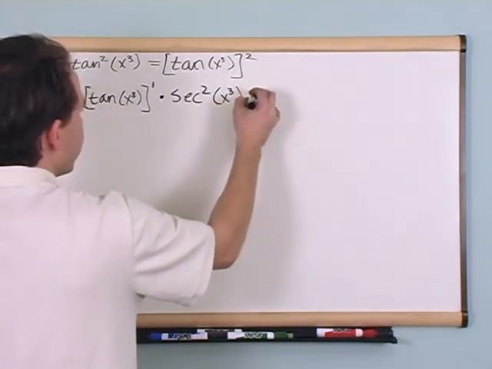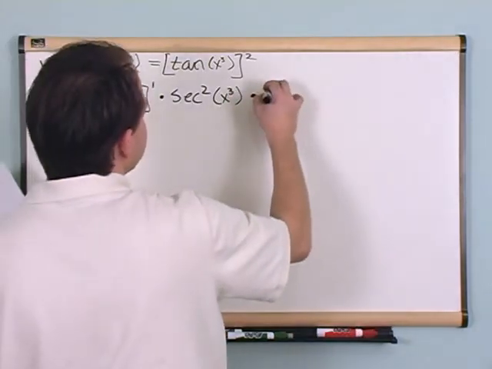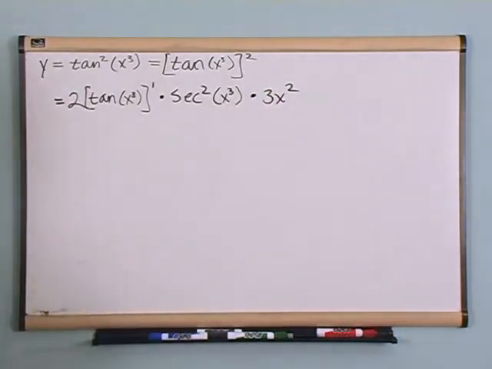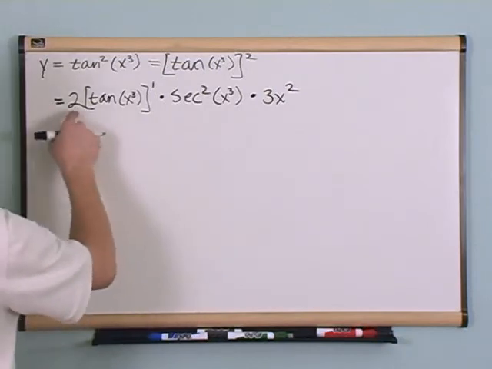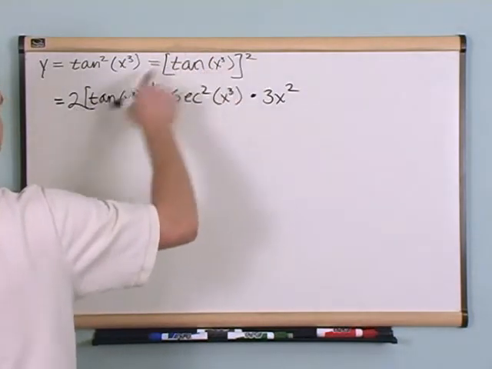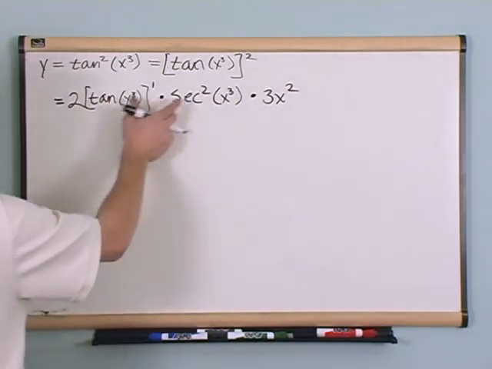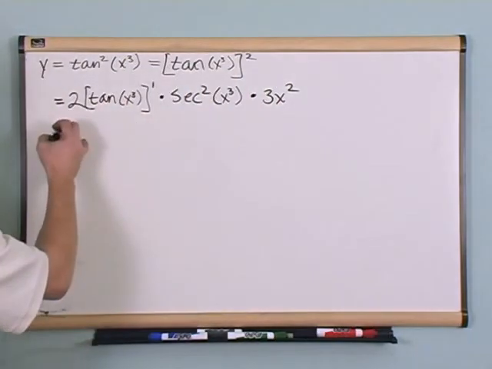Now, to move further, I've got to take the derivative of the inside again. Derivative of that is simply 3x squared. 3 comes out of the exponent, and then you have x squared. So here you did the chain rule twice. You have 2 times, you do the big one, so you have 2, and you have the inside raised to the first power, and then you're taking the tangent, which gives you secant squared. You leave the inside alone, and again, the derivative of the inside gives you that.